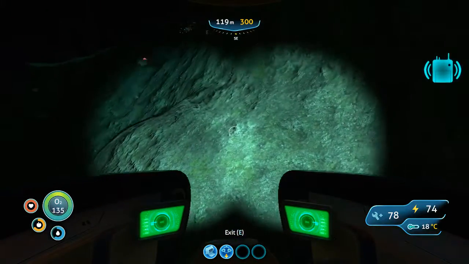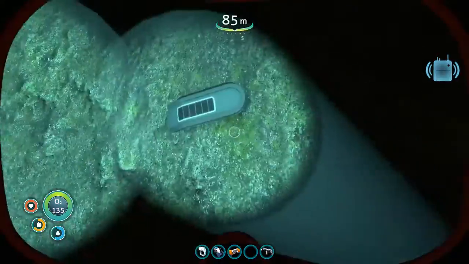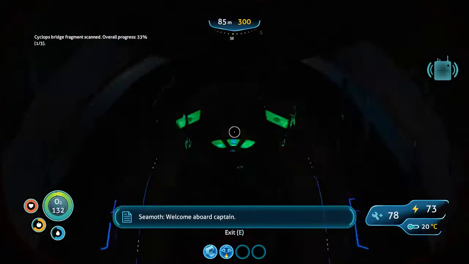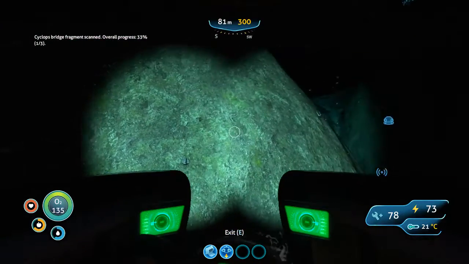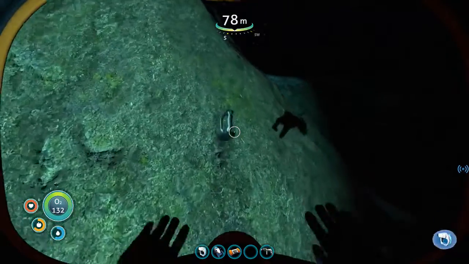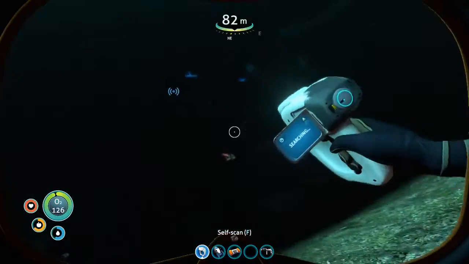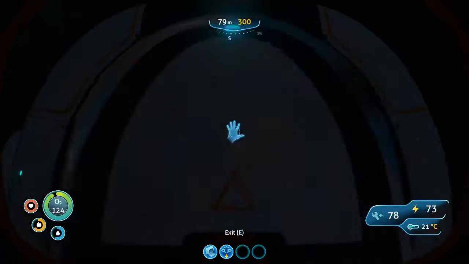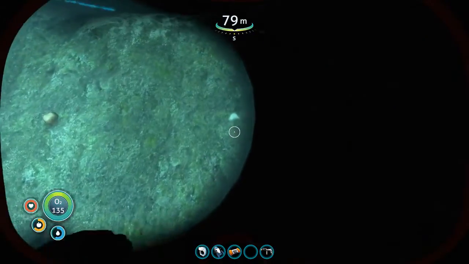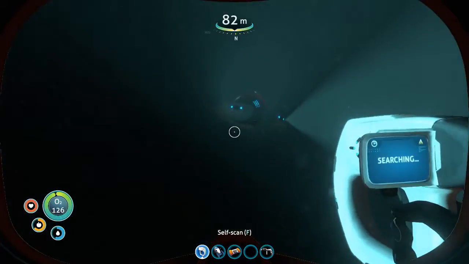I believe that was gold. See, night was approaching. I believe that's one of the pieces we're looking for. See, Cyclops bridge fragment. I knew it was kind of in this area around the Aurora. Welcome aboard, Captain. That's lithium. That's power transmitter fragment, which we already have the power transmitter, but yeah, I didn't think that was anything, but worth checking it out.